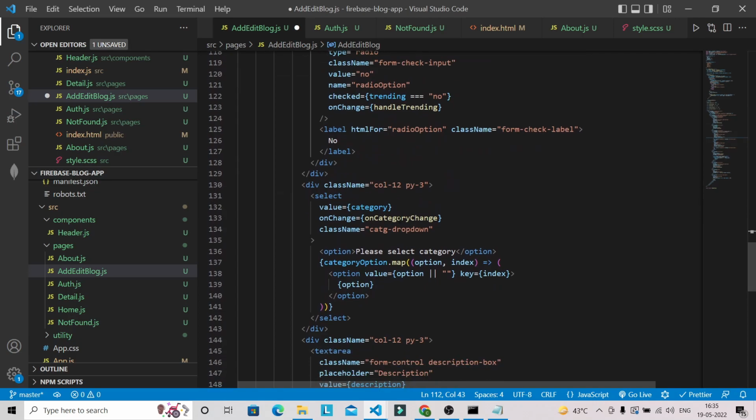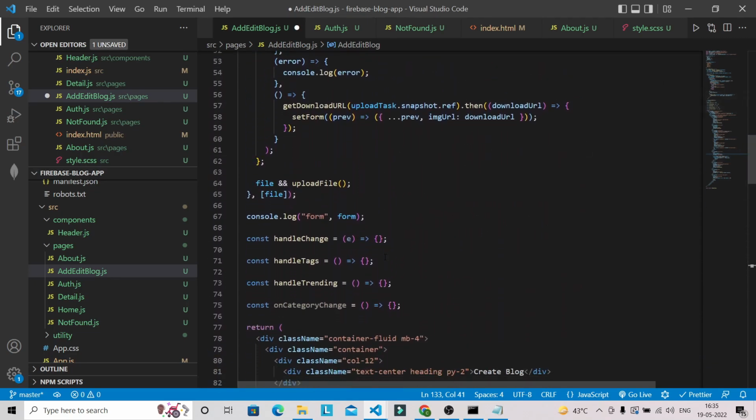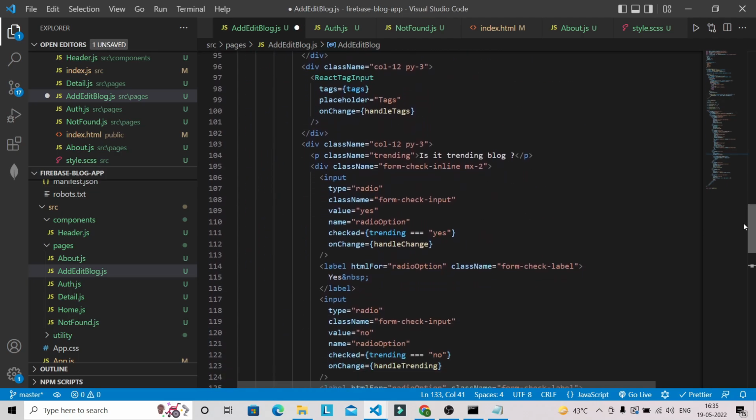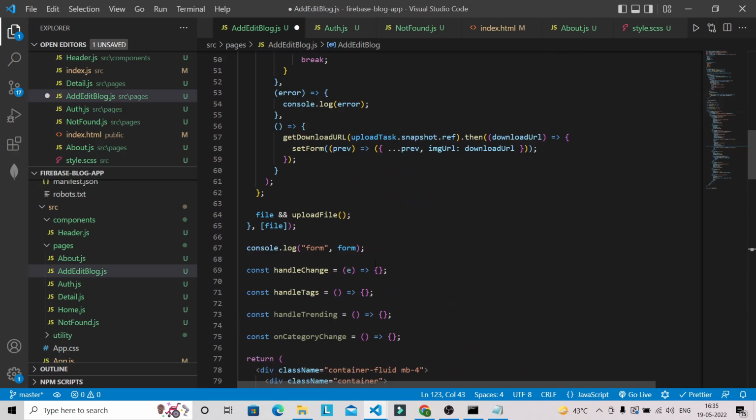So what we have to do: handle trending is not handle change. Also we have to put handle change here. So let's write the logic for this handle change first.